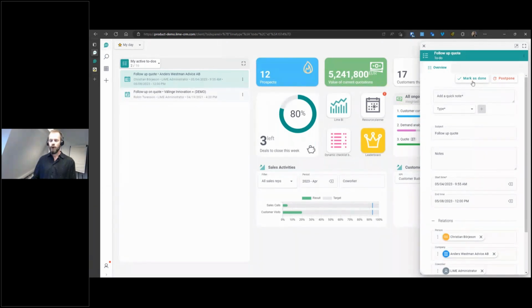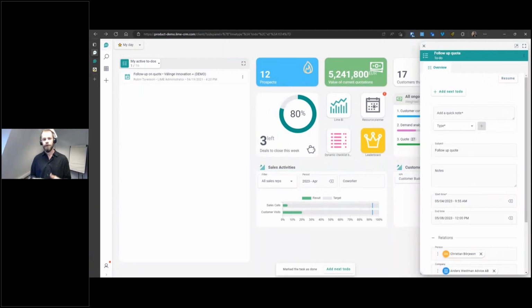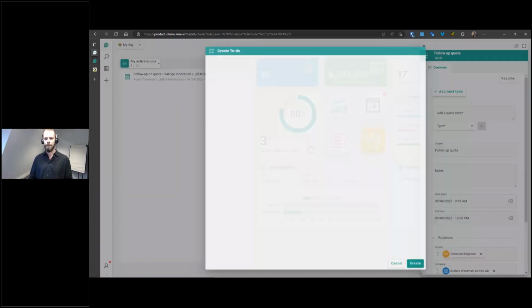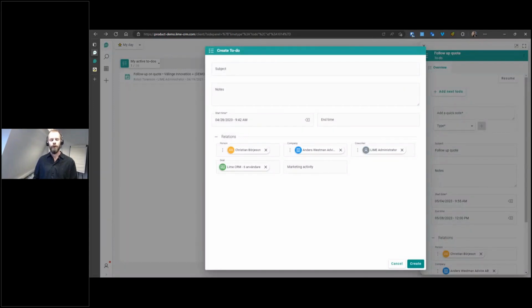And when I mark a to-do as done, it's just done. No window, nothing. But I'm given the opportunity, or CRM is inviting you, to add a next to-do, because a lot of the workflows people have involve having another to-do. If you're driving a deal, for example, you should probably have a next step. So we have the possibility to add a new to-do, and here it's just the same interface as when you create to-dos otherwise. So here we have the same customizability and flexibility as normally.